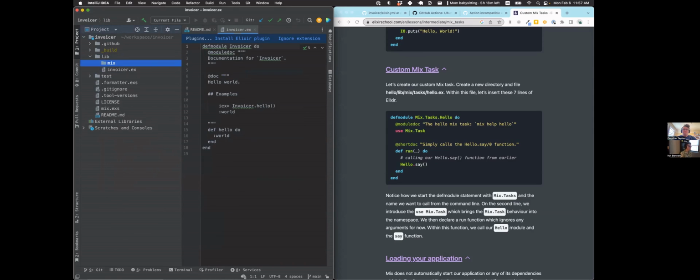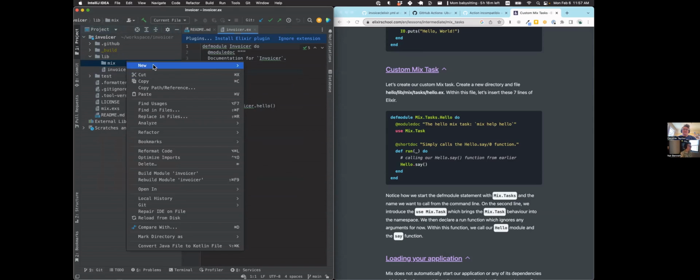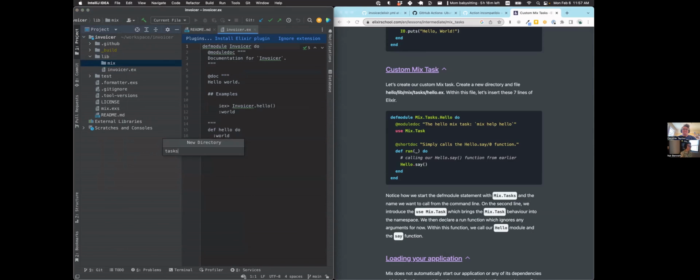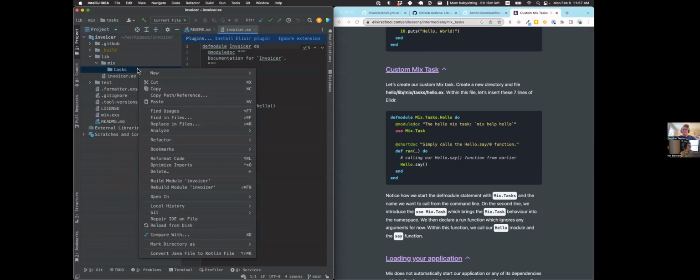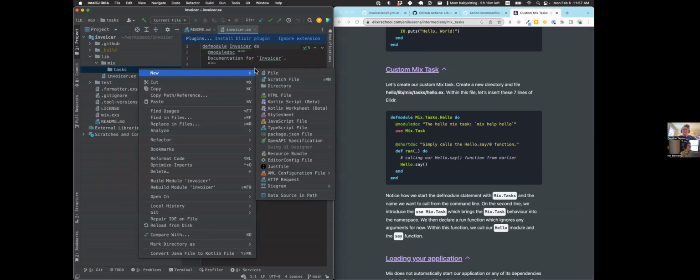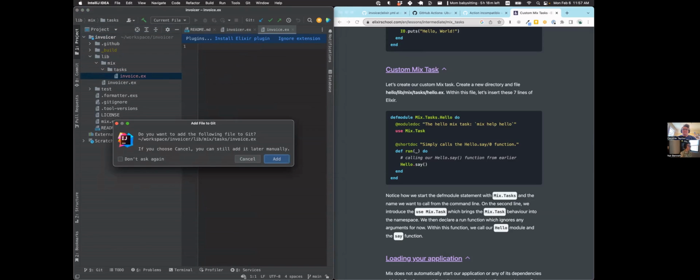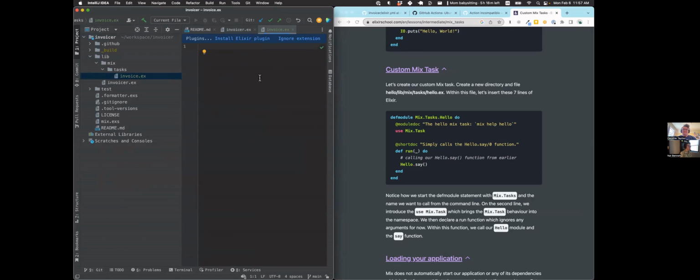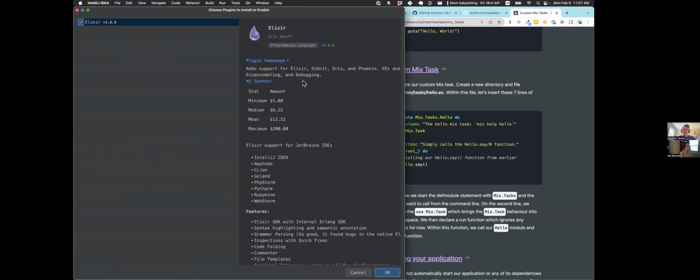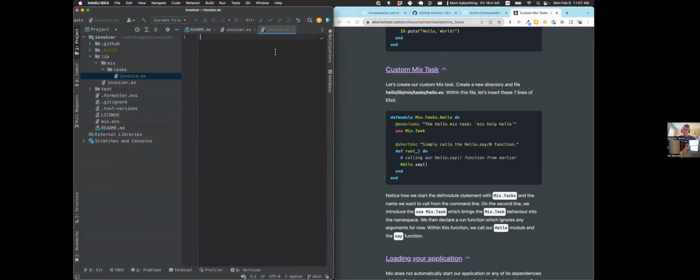Looks like we need a tasks inside that. And then we want a new file, invoice. We're very much going outside in here. Yes. Okay. Let's install the Elixir plugin. That sounds good. Okay. All right.